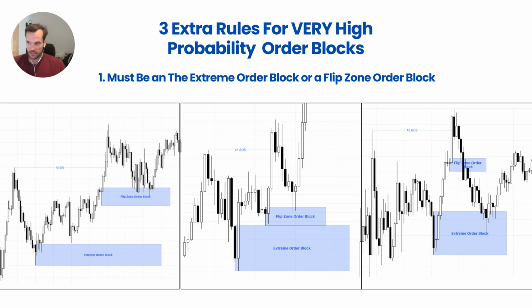The flip zone I see is when you get really impulsive markets, if they want to make the market push higher or push lower, and it's already moved up quite a lot from the extreme, maybe they are happy to buy in at this point. So what they do generally is they buy close to where it would break some major structure and push the markets all the way up.